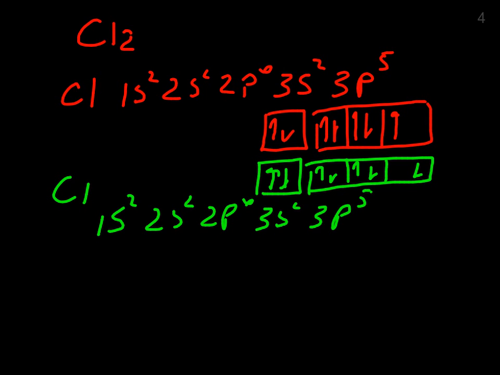So now what's going to happen in a covalent bond, because chlorine is a nonmetal bonding to another nonmetal, is, again, they're trying to get a full S and P. But it's not practical for one of the chlorines to lose all of its S and P electrons. Plus, there's no place for the other chlorine to take those. But what they can do is they end up sharing that last orbital. And in sharing, it gives them both 8 electrons in their S and P. So that's how a covalent bond occurs.